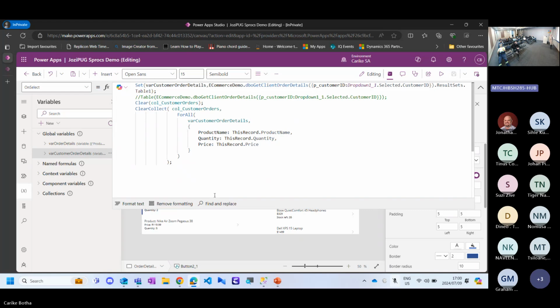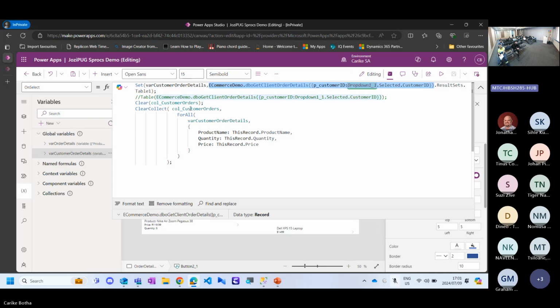So something also that is important, which isn't just obvious by default, is obviously you've got your stored proc here, right? This bit here is your stored procedure code, which is your stored procedure with the parameters that it's looking for. However, in your variable, you also have to go dot ResultSets dot Table1 to get it into that array that I'm showing you. So that's also something that's very important to put down after.